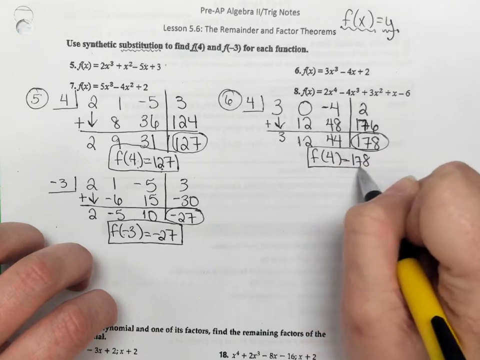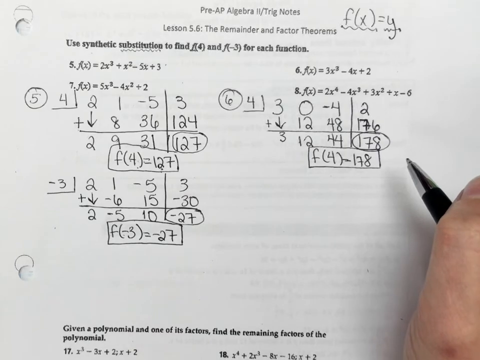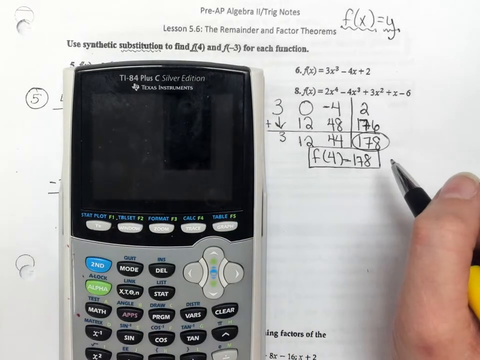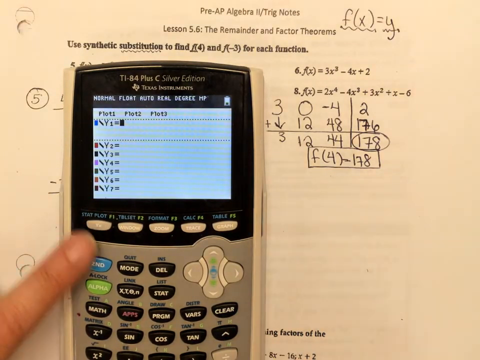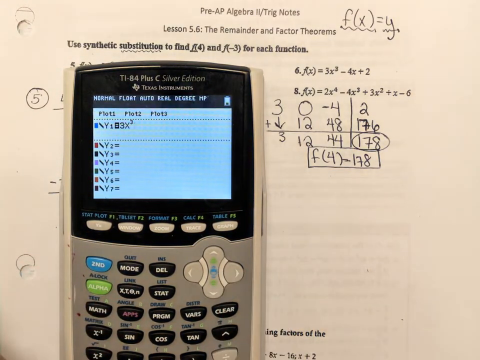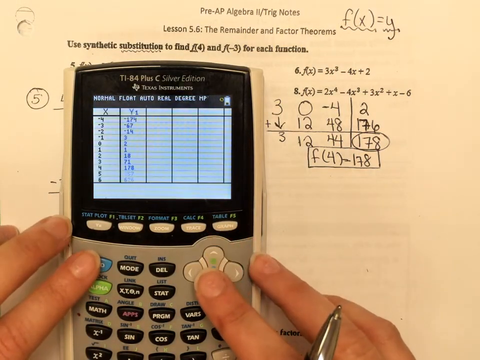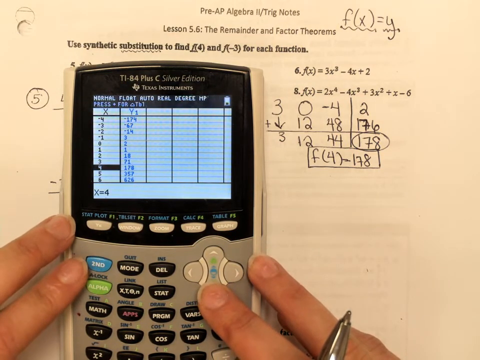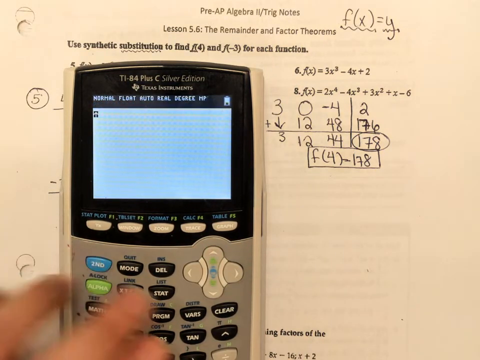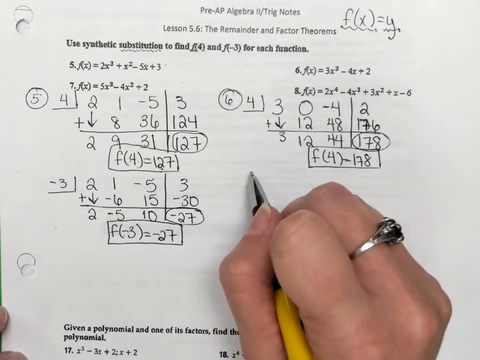And you're like, man, I don't know if that's right. What could you do? You could plug it in. Then you're like, I still don't know if that's right. What's another way you could check your answer? You don't even have to graph it, right? So 3x cubed minus 4x plus 2. I don't have to hit graph. I need to hit second table. And when x is 4, what's your y value? 178. You got 3 different ways you can check your answers, okay? Alright, let's finish this out, and then y'all can do 7, and then we will go on to something else.